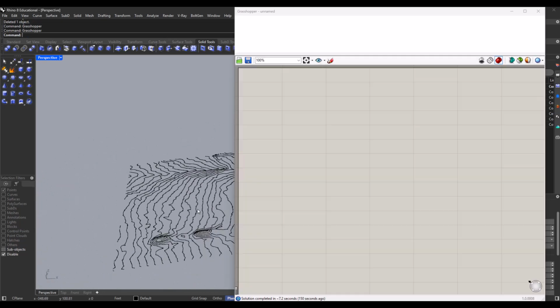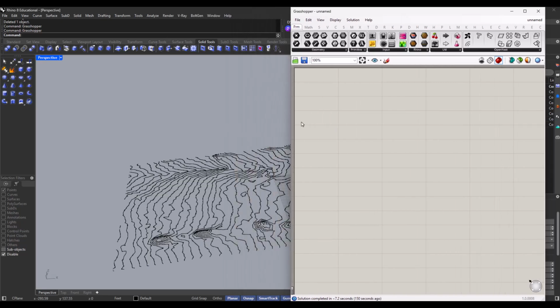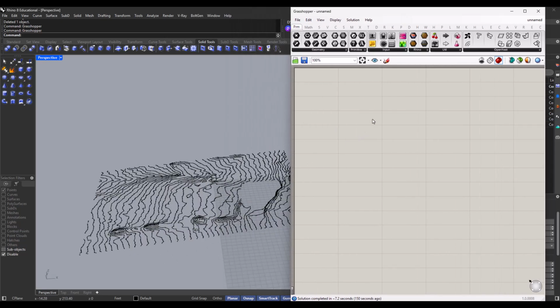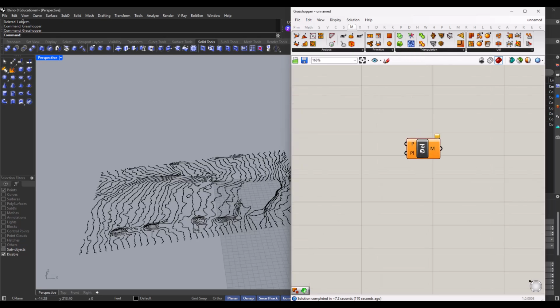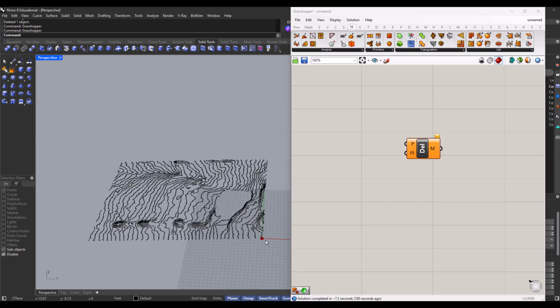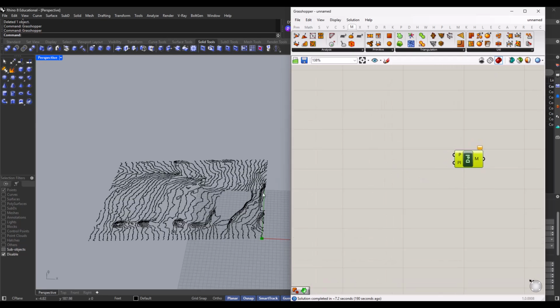So we're going to start in Grasshopper. The crux of this definition is going to be the Delaunay component, that's here under Delaunay mesh. That's going to be the thing that creates our mesh. It looks for points that it's going to triangulate. So we have curves, and we want to convert them to points that we then plug into this. Then there's going to be another step where we clean this up a little bit so the mesh comes out a little bit more clean.